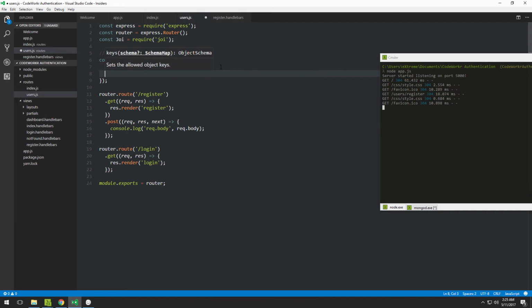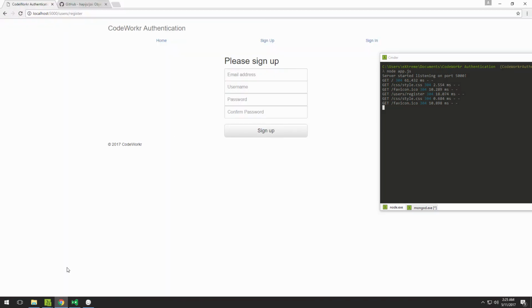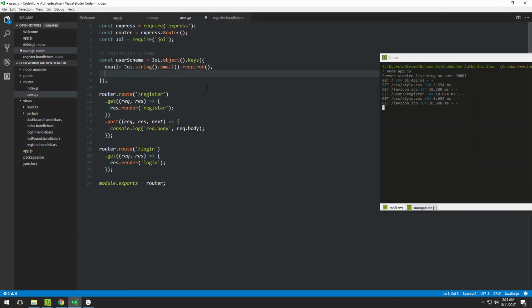Next, let's do a similar thing for the username, which is next. So username is a bit simpler. Username is pretty much a string, and then we can type required. Of course, you can navigate back to the GitHub page. You might want to limit username in terms of how many characters you're going to allow, perhaps anything between 3 and 30 or things like that. But I'll leave that up to you if you want to experiment.